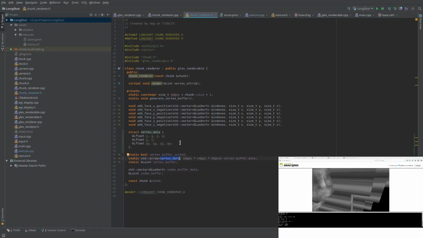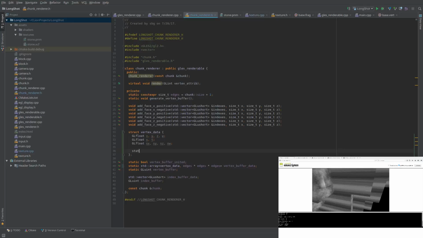Now we're going to need to know a couple of steps to these, so we're going to define a couple of static members here, which will tell us a little bit about the size and the offsets. So what we'd like is offset. This is going to be a size_t. Offset texture coords, which is going to be, in C++, or C has this wonderful offsetof thing, where I can say the offset of, in vertex data, the member s, and then that will assign that into it.